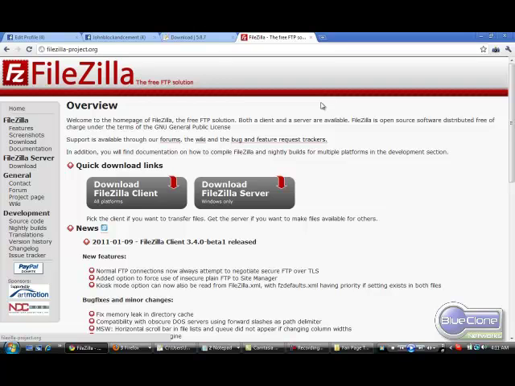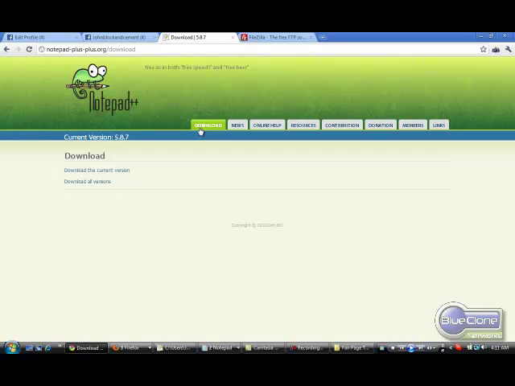If you aren't familiar with domains and hosting and all that, you can pick up a domain for about $10 a year, and you can pick up hosting for about $5 a month. There's plenty of training available on the internet on how to do both of those, so I'll leave it to them to describe that to you in more detail. But FileZilla is probably the best free resource for an FTP solution, which again takes files from your desktop and puts them on your server. So you're going to want to download whichever one you want to utilize. And once you've got both of those installed, we can go ahead and get started.